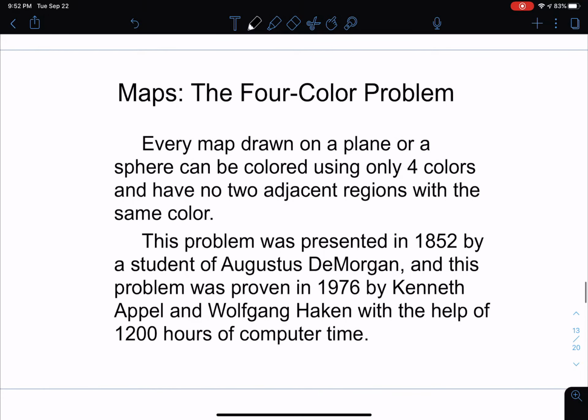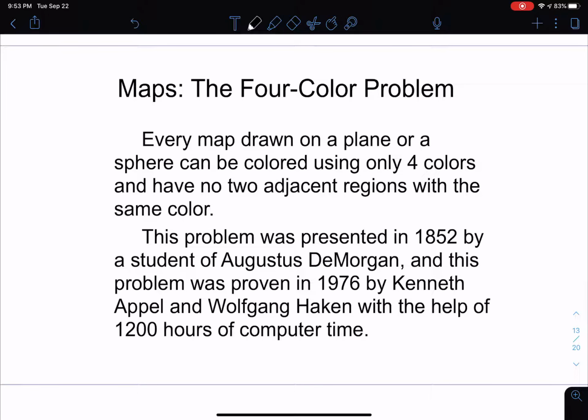A couple other different problems that topologists face. One is called the four-color problem. That's with coloring maps. They had thought that if you draw a map on a plane, like if you're making a big book of maps, like a geographer would do, you could use a maximum of 4 colors and make sure to have no two adjacent regions with the same color.